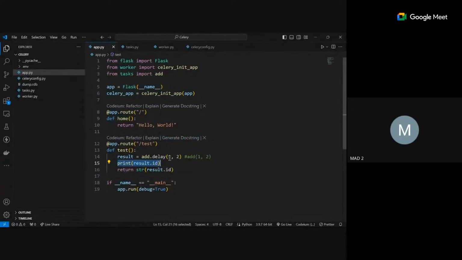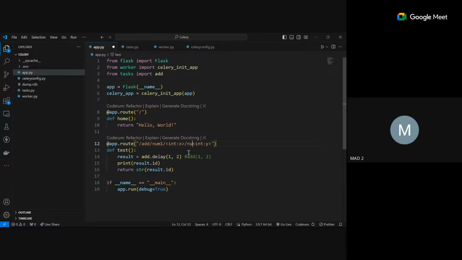So instead of making it fixed or static, maybe let's do it this way.